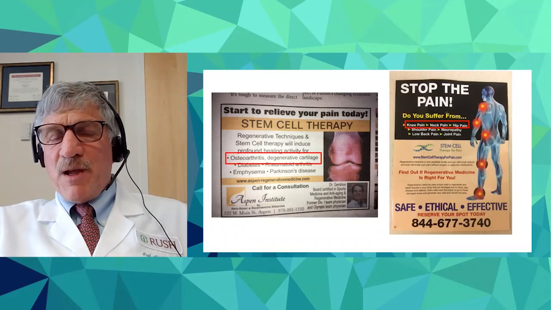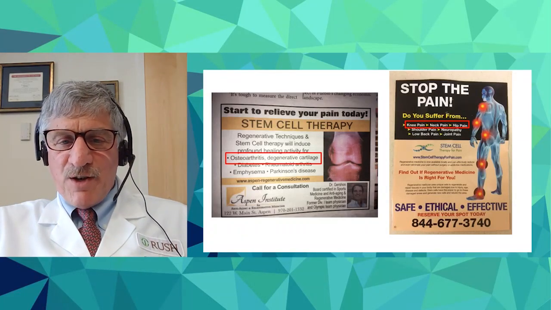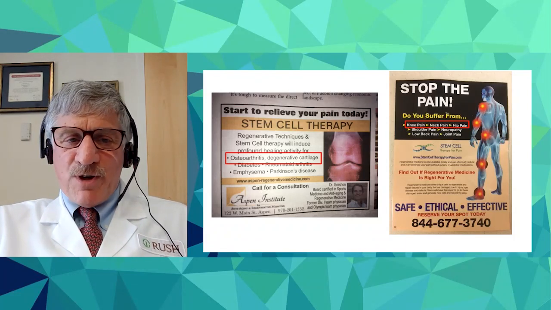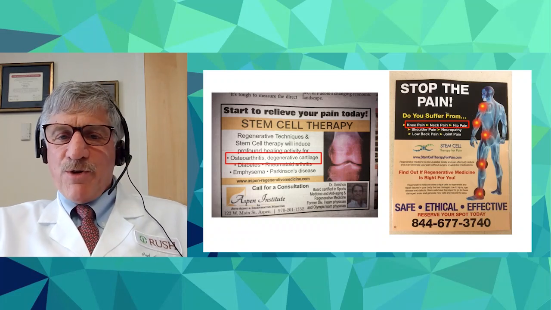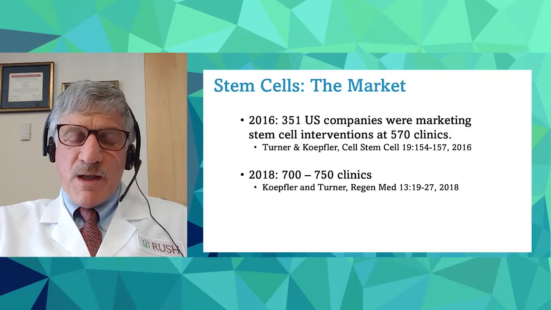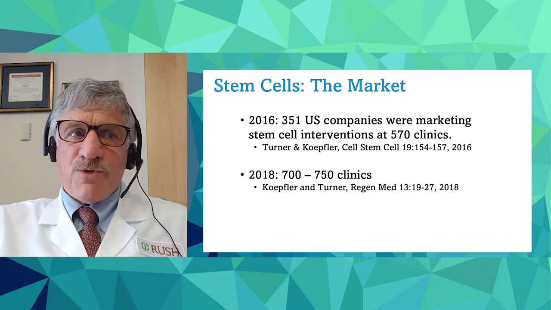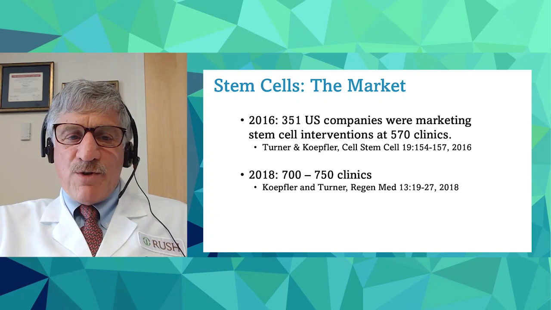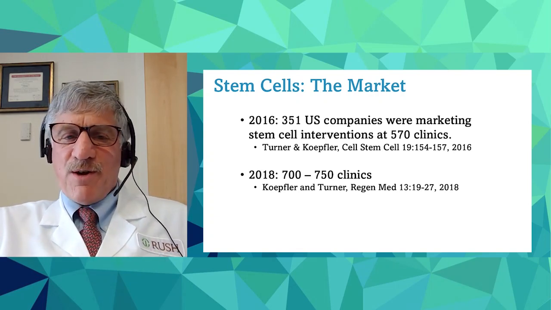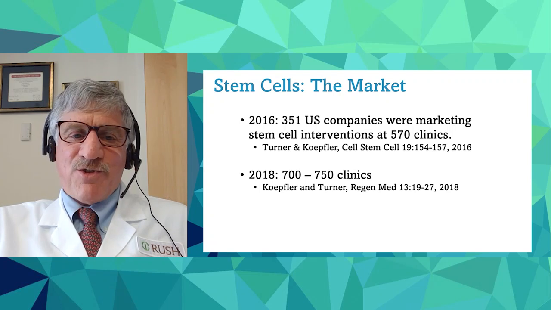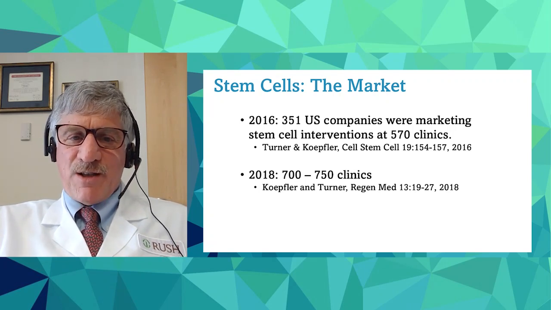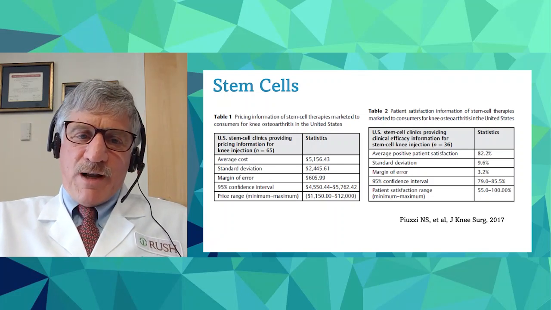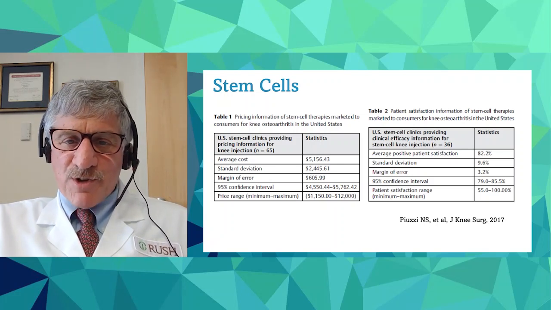Nonetheless, stem cells remain widely available. In fact, if you open your Sunday newspaper, if you still look at newspapers, you'll see these kinds of ads almost every week. You too can cure your OA with stem cell therapy or your knee pain with stem cell therapy. It's widely available, almost always cash. It is not insurance reimbursable in the United States. Between 2016 and 2018, the number of clinics offering stem cell injections essentially doubled just in the United States, and they are widely distributed throughout the country.